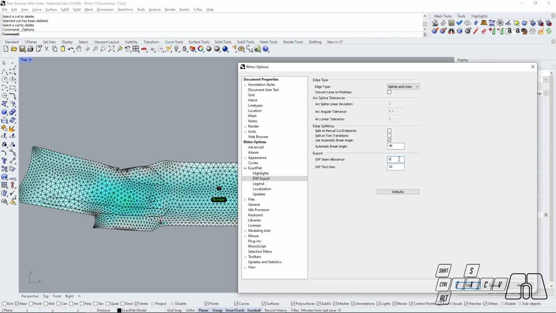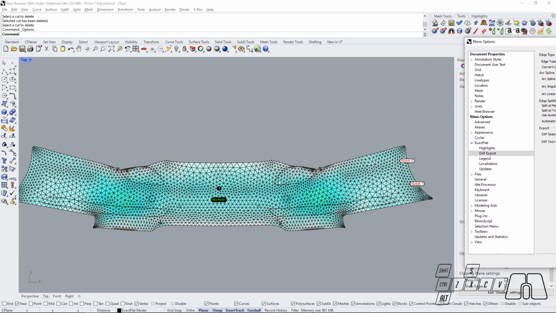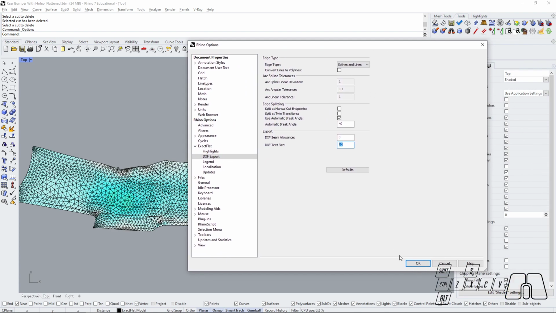And then over here under seam allowance, we can add some extra material to work with. In some cases, this might be useful. If you want to fold your material, for example, around, this would give you that extra material. This will offset the pattern boundary edges up to the amount that you choose over here. In the case of paint protection film, we usually don't use any kind of seam allowance, so I'm just going to leave it at 0. And the DXF text size will affect the size for the labels here, such as these piece tag or the notch tags there. So I'm going to hit OK.